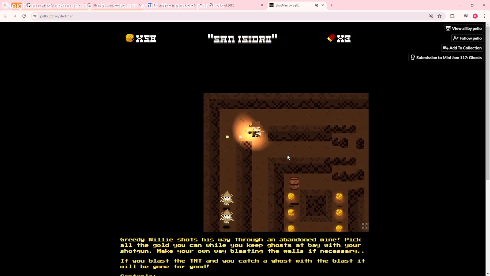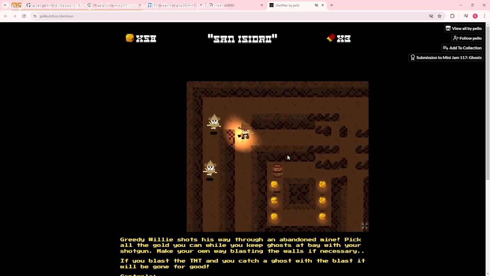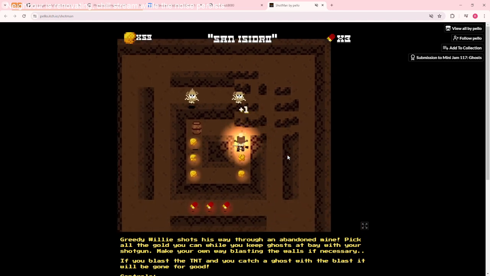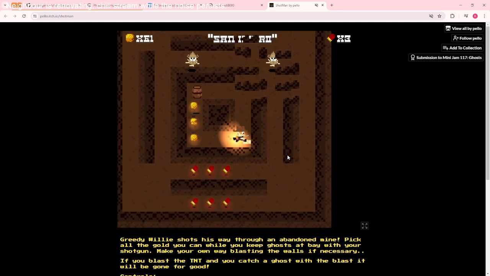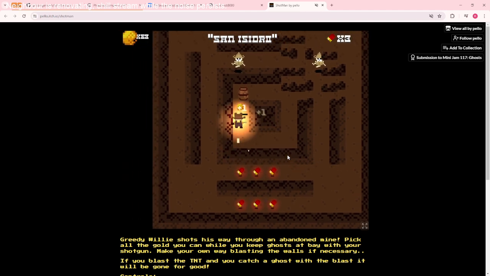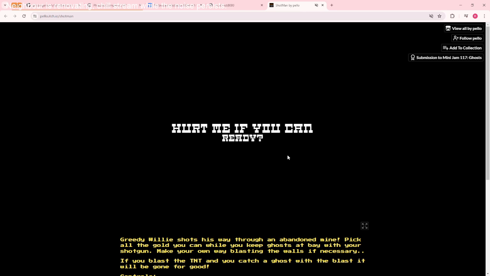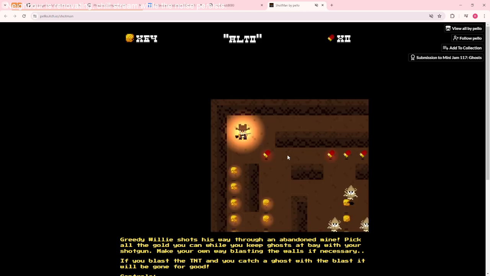So this AI is quite... these collision boxes make me feel sick. And I'm meaning that. Alright, but this has something similar that I want to achieve.